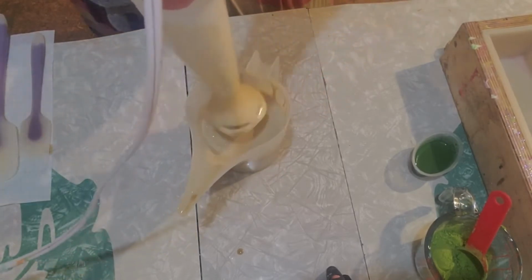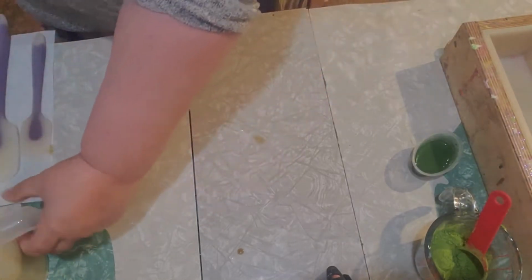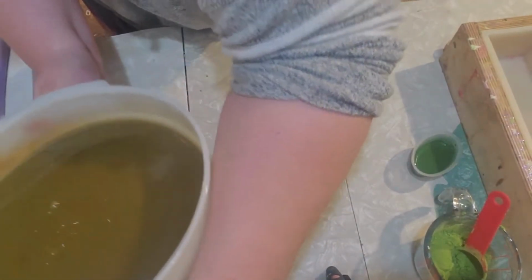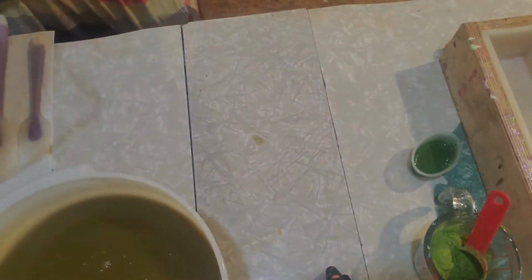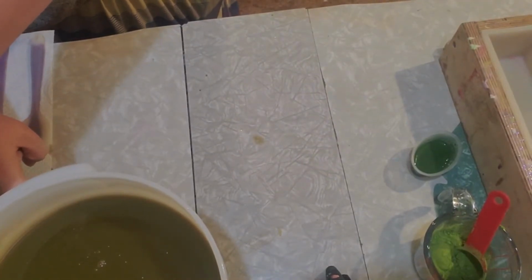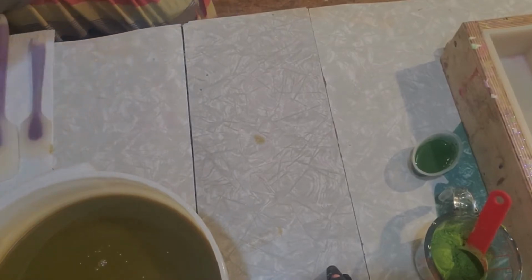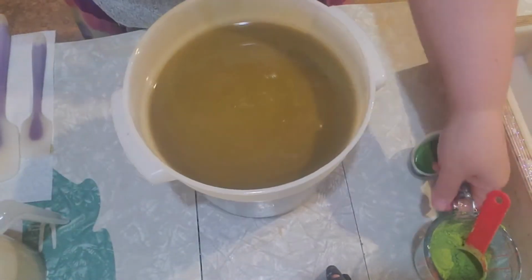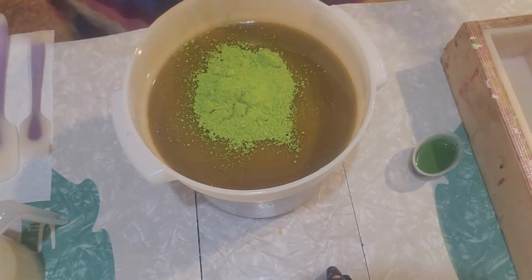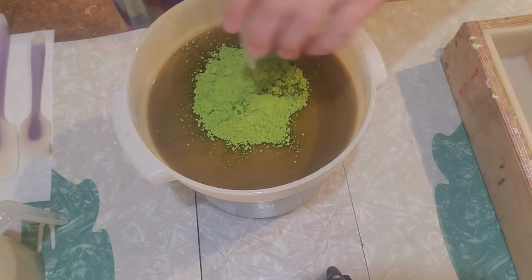That did go pretty white. Even just put a little bit more of that batter in there. Not much though. Okay. There's that. Now we're going to add our matcha powder and our green oxide into the main batch.